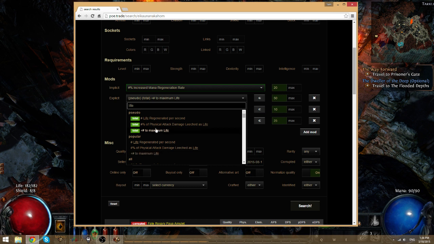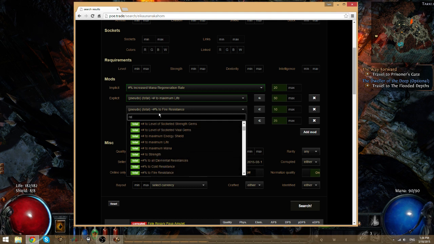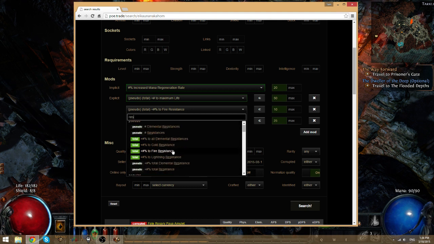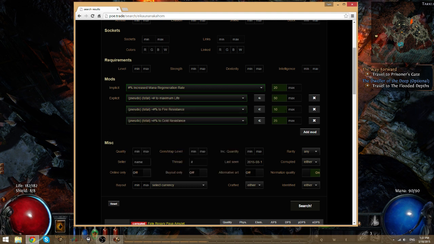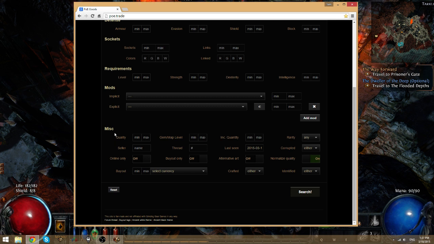What pseudo does is calculate all the extra things together and add them together. So for example, with life, it'll also calculate how much extra life you would get from the strength on the item. If it were something like resistances, a pseudo resistance versus a normal resistance will also count things like all resistance. So if I put pseudo 10 fire, then if I get 10 all resistance, it will satisfy the search term. Cool. Let's reset.